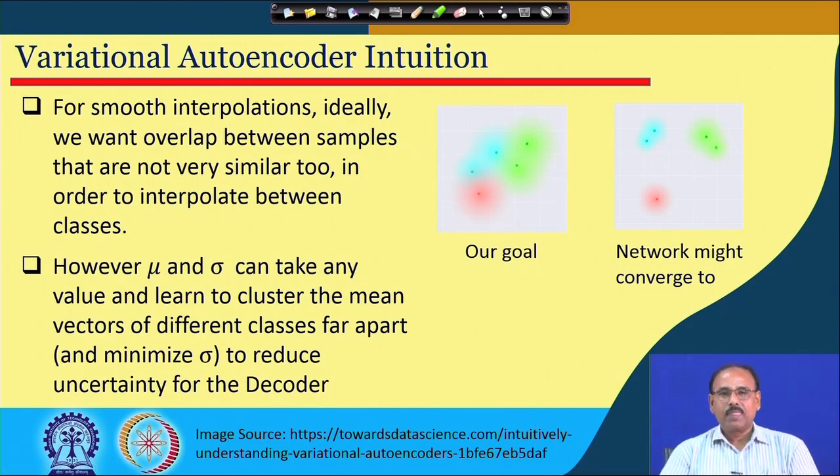So, now two things can happen. You find that we have two objectives. One is, for every given input data, we want to generate a distribution. The distribution will have a mean and a variance. And we want the distributions to be very compact, so that we can have smooth interpolation between samples, and the decoder can generate the corresponding output. To make this smooth interpolation possible, the distribution should be quite compact. However, the mean and the standard deviation that the variational autoencoder learns may simply put the distributions of different classes far apart, or the mean vectors for different classes may be far apart. And if it so happens, then the interpolation might be difficult, right.